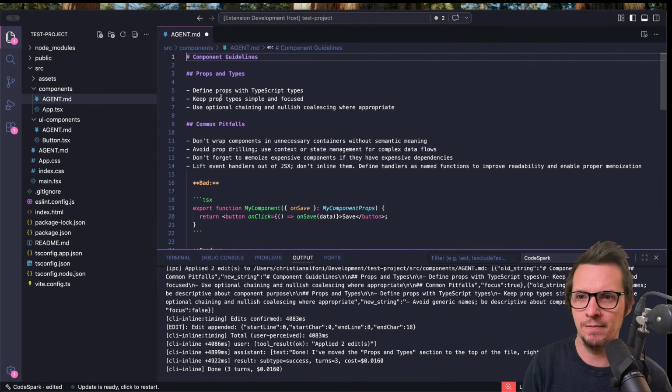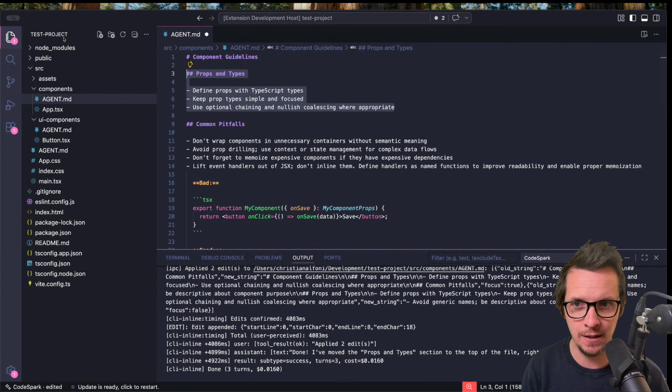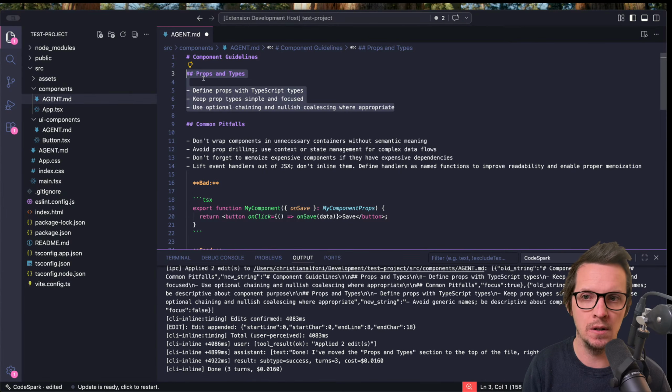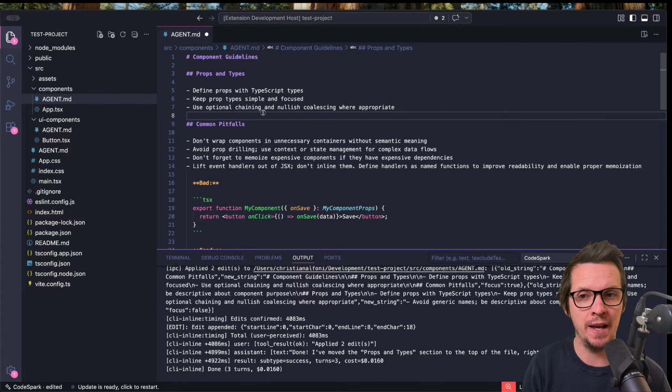Oh, look at that. We got to the top. There was no indication though, and that's because, as I said, this is not a Git project, so there's no Git indication. So that could also be a thing. If you don't have Git, it should have its own edit indication.